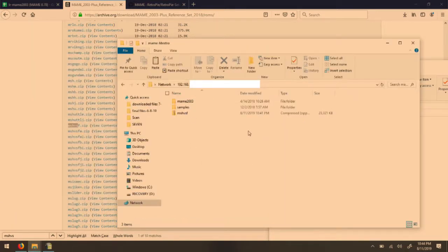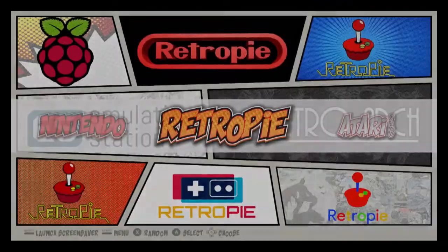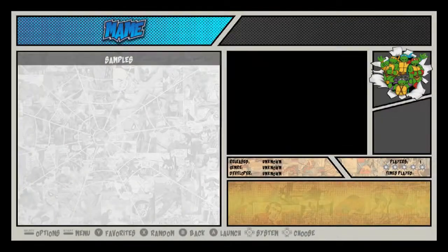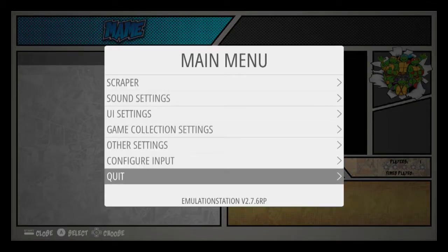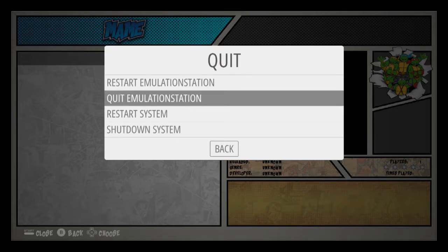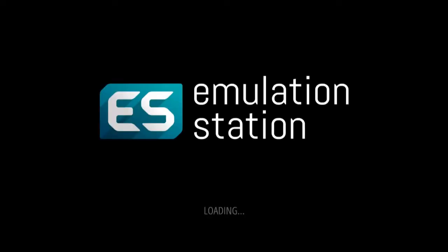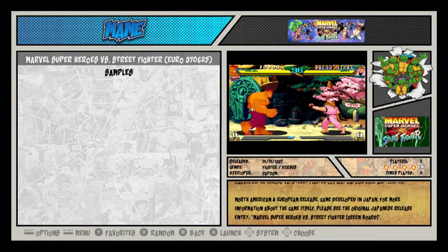And then we're going to go over to the Pi. So if I get out of this menu by pushing B or the other button, I can go to my MAME, and you can see, hey, where's that ROM you just dumped in there? Well, you'll have to restart the system by pushing start, navigating down to quit, A, and then I like to restart EmulationStation. Really restart. So now you can see Marvel Super Heroes versus Street Fighter in there.